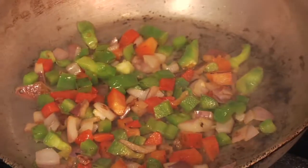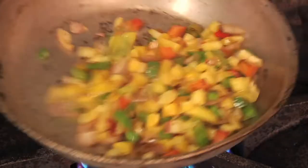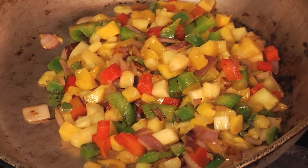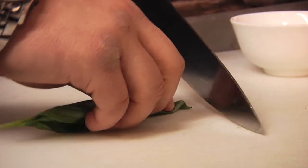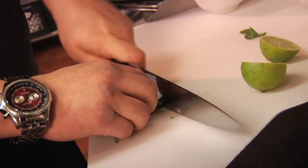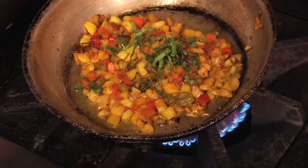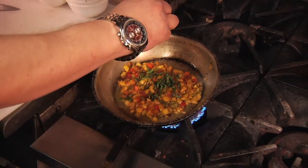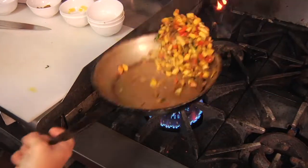We've got some nice color on our onions and peppers, so we're going to add our pineapple and our mangoes. Certain times of year things aren't in season, and what a lot of people are doing is buying IQF products from the freezer. If I can't have the fresh, I go with the frozen — it keeps its nutrients, it's frozen right away as soon as it's picked. I've added a tablespoon of curry to get that curry flavor in there — again, going back to our fusion. For our final two ingredients, we're going to roll the basil up and chop it — that's called chiffonade — it keeps it from turning brown since you're not breaking down as many cells. Use a nice sharp knife. We're going to add our fresh basil and our lime juice. It's amazing what lemon and lime can do to a recipe. Anytime you think something's missing, even salt, I'll put lemon in there before I put salt in.